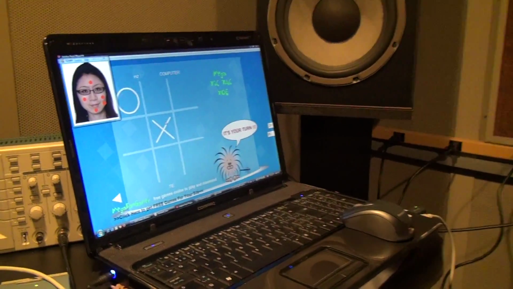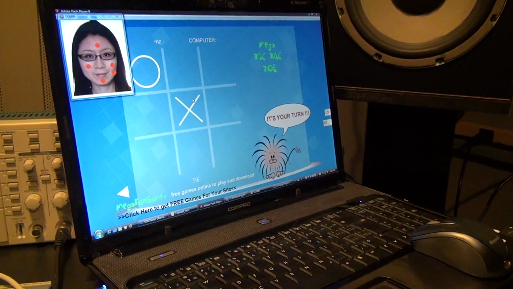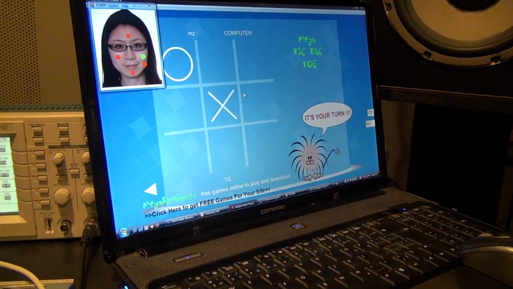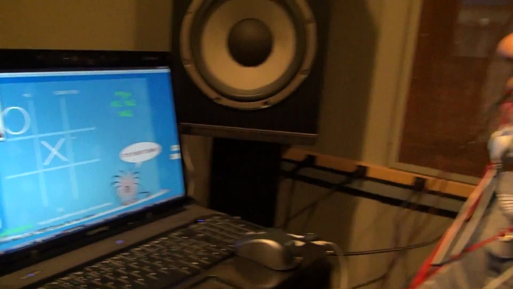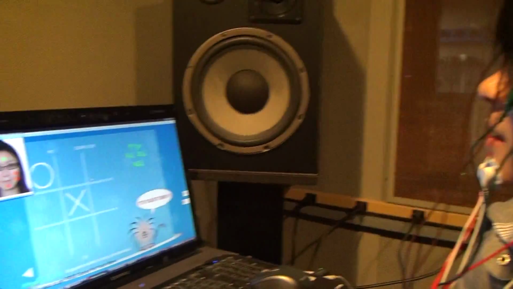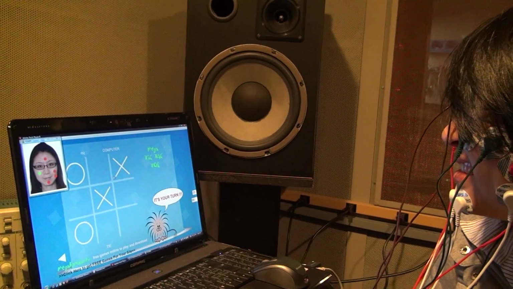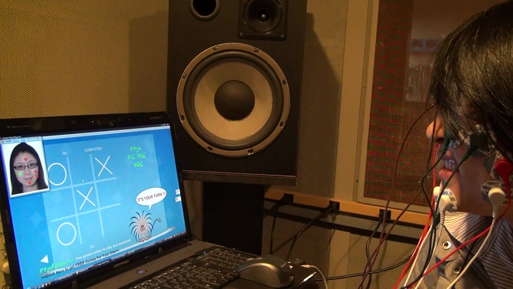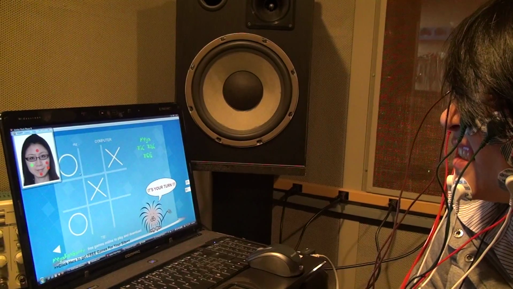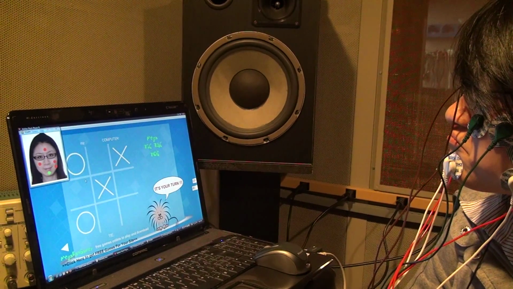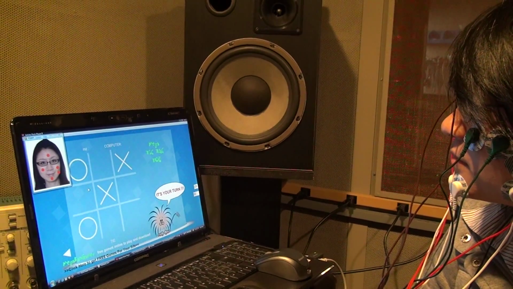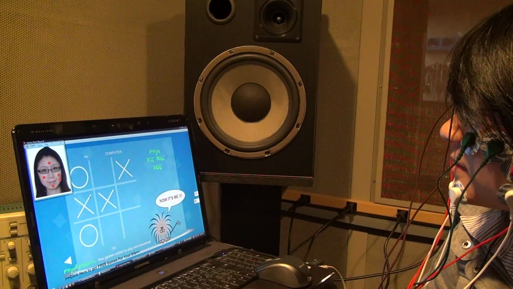Alright. Where should I put it? I think I'll put it on this side. Yeah. No, but I'll put it up because I want to win and have this special trick. Come on. Right, okay. So the computer wants to win, but I want to just come over here and, there we go.